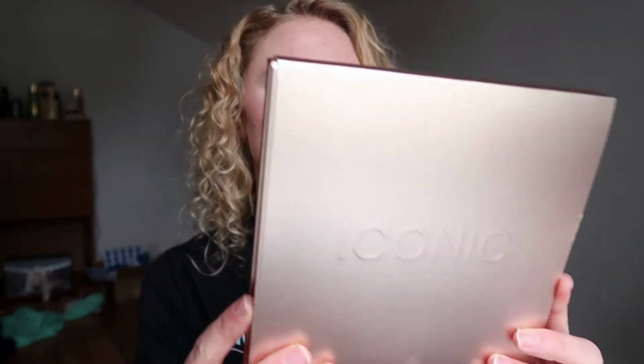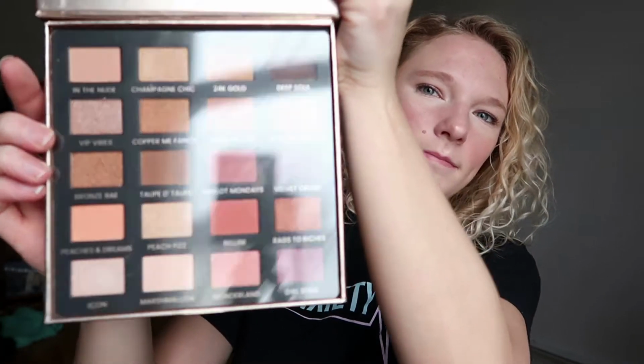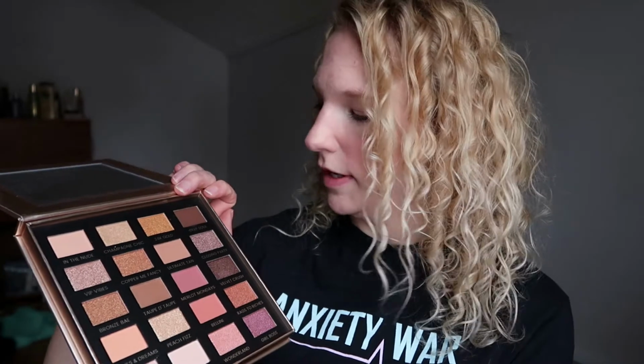And last but certainly not least, we have this eyeshadow palette. Iconic London Day to Slay eyeshadow palette. This is also my first ever big eyeshadow palette. I am very new with makeup if you haven't figured it out already. So I'm excited for this. This looks actually very nice. Oh, that's what the colors are like. I really like this because it's very neutral colors, and I'm definitely all here for neutral colors. I don't really do anything crazy with my eyes. But we have some matte colors and some metallics too. Kind of reminds me of the Tati Beauty palette, in a way.